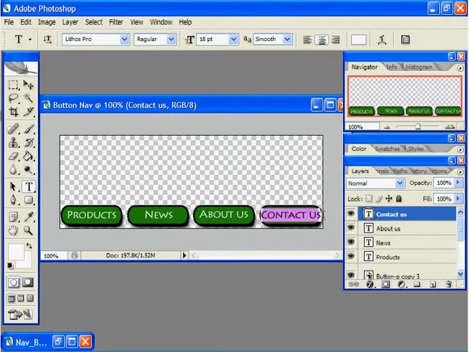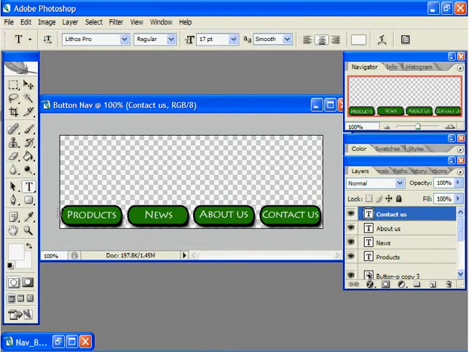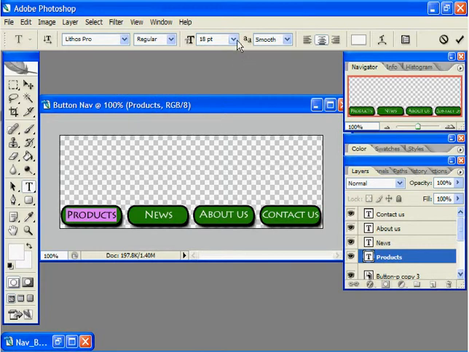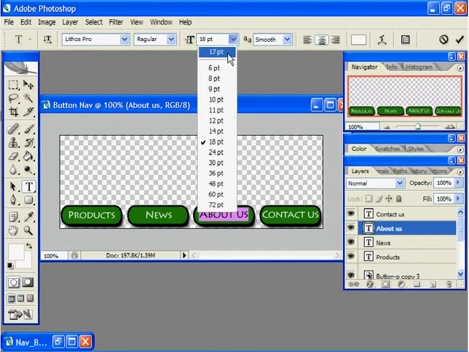edit the text just slightly to 17 points, and we can barely see a difference. Of course, if we want, we could also apply this to the remaining text. That way everything is the same, exactly. And I'll just go ahead and quickly do this. 17. And the About Us 17.